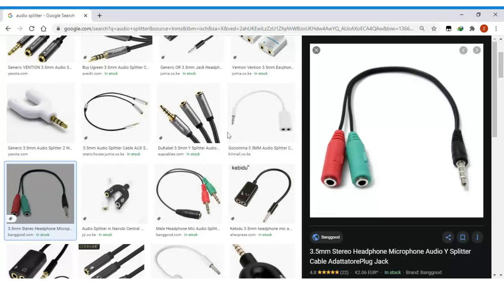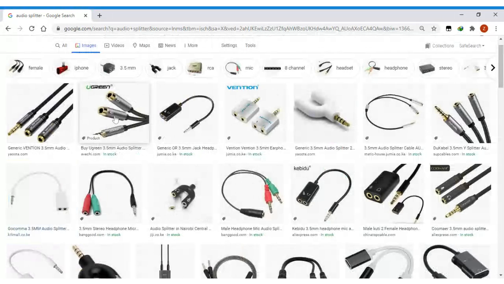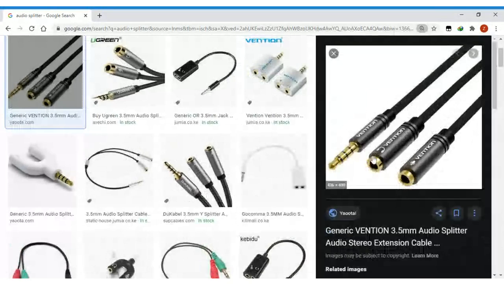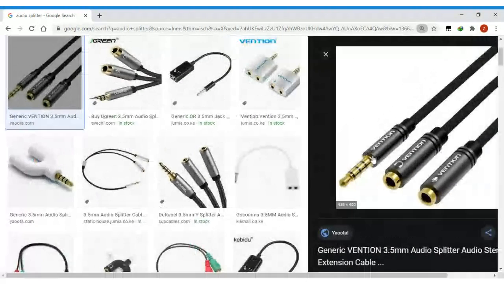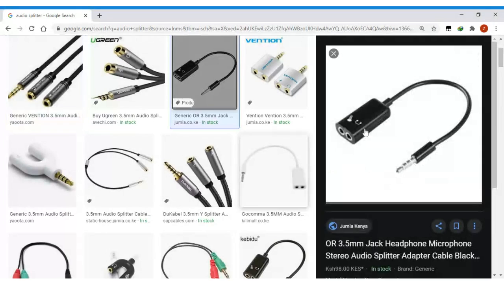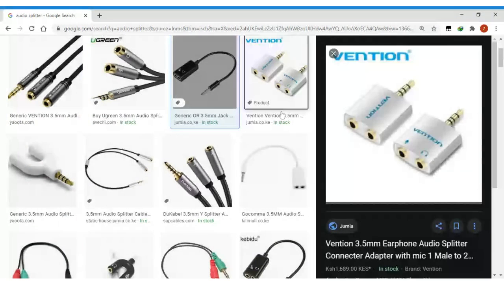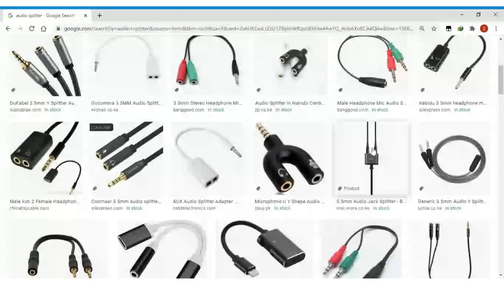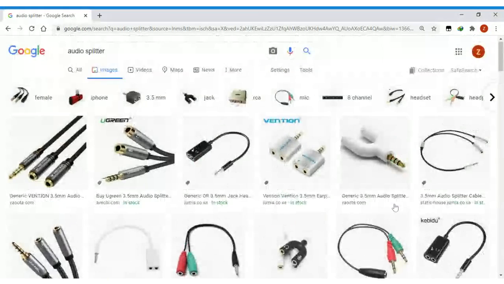I want one. Yeah, this one. This is also for listening, this is for recording. But this listening and recording, I want one which is for both. Let me have an audio adapter. Yeah, like this one. So, look at that. Both of you can actually listen to the same content, each of you using your own set of earphones or ear plugs. So this is an earphone adapter. This is also an earphone adapter. Both of you can listen, right?